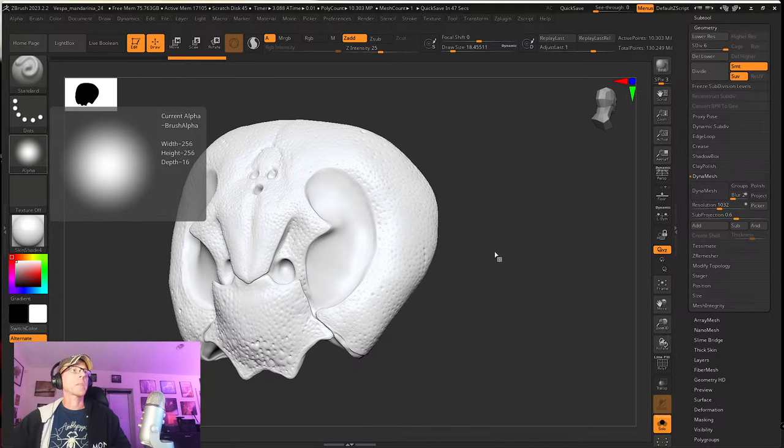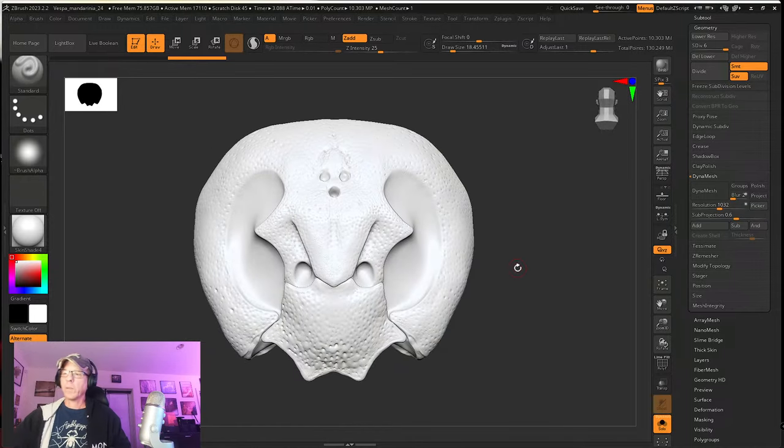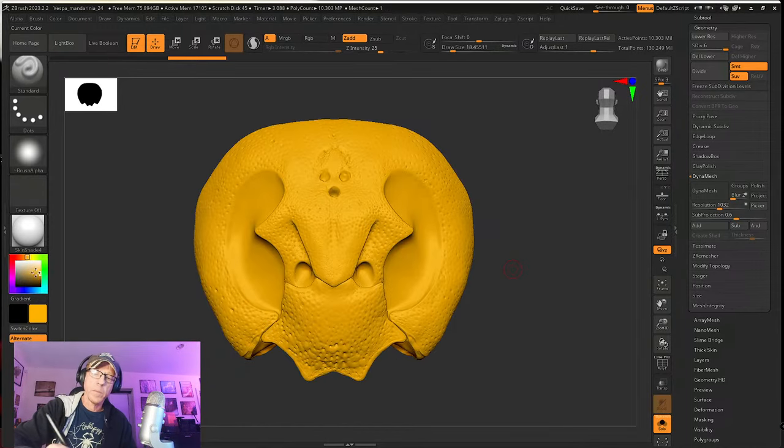this. Yes, it does not look like a bee, because it is not a bee, it's a Japanese hornet. Killer of bees, enemy of bees.